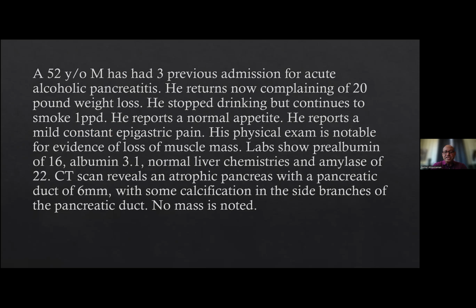So he has normal liver function tests, abnormal labs. The blood sugar was good. It was not mentioned here, but I think it was good. That's why it wasn't mentioned here. So yes, his blood sugar is very important. Blood sugar, loss of muscle mass and deterioration could be due to uncontrolled diabetes.